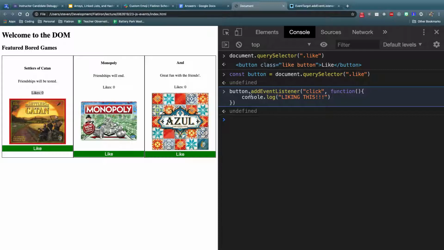Okay. You see that here? This is the button. That's where we want to trigger the interaction. The click is the type of interaction, and the function, all it does is console log. So if this has worked properly, I should be able to click it. See that console log right there? What's the counter? Oh, it's just how I keep track of my clicks. It's not seconds, I'm just clicking. Is that cool?